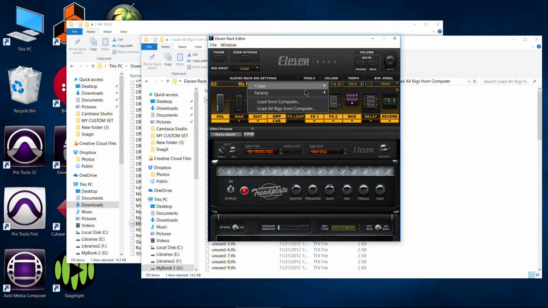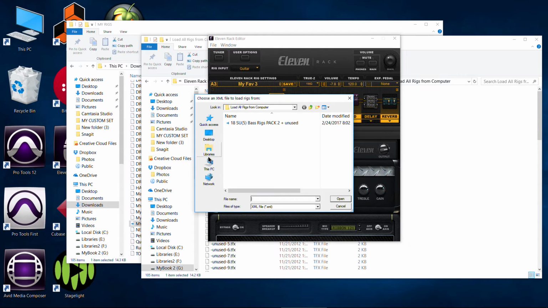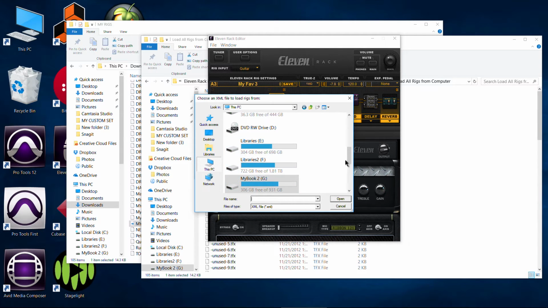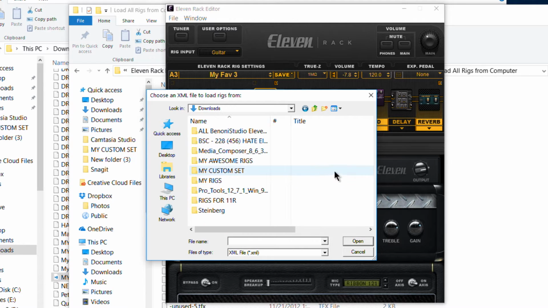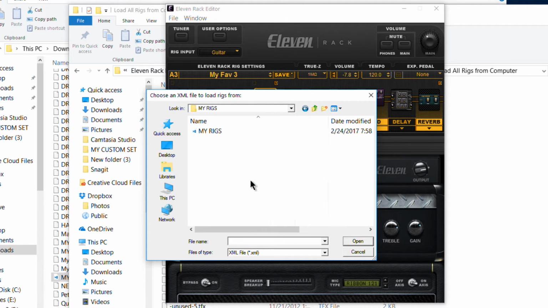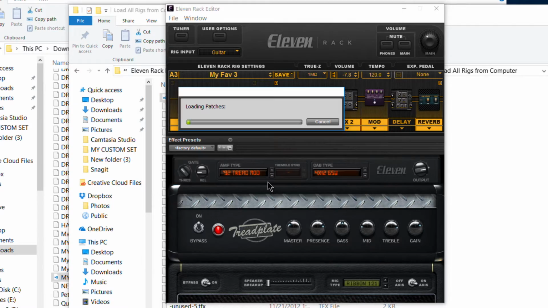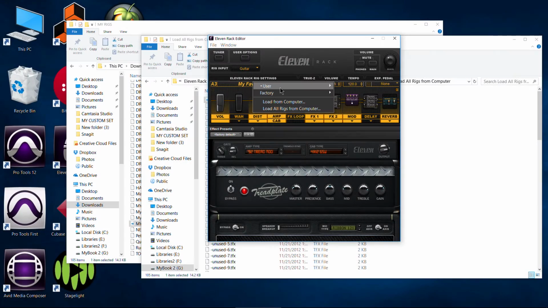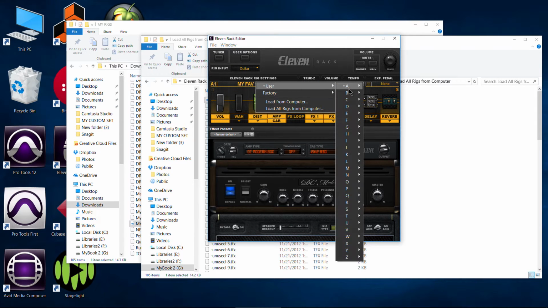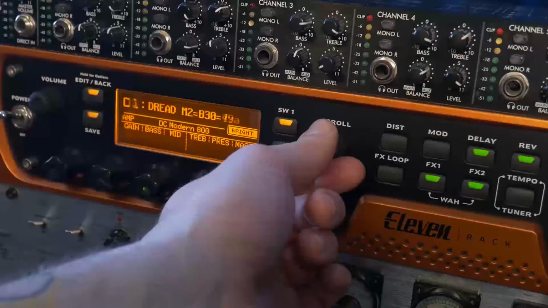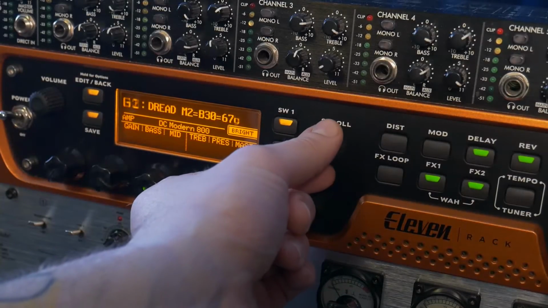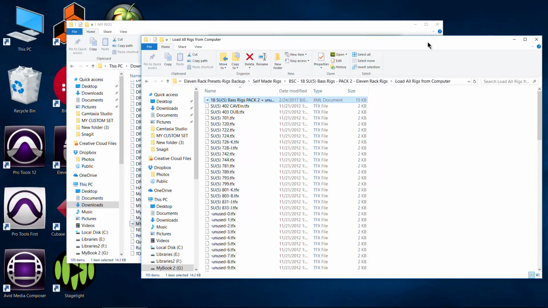So let's go ahead and move on with the split part that I was talking about there. And for that, the first thing I'm going to need to do is load all rigs from computer. Let's head back to our downloads folder because we made that dump first. Always back up everything before you start doing anything. So we'll go ahead and open this up, let it dump all the patches. So there we go. We're back to exactly where we were. Of course, we never lost A1 through A4, but we have all this stuff back here where we left it in, I believe, the custom video.